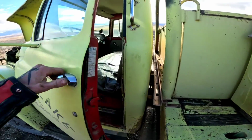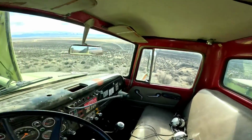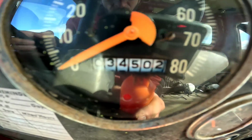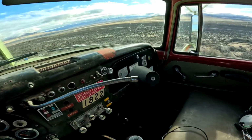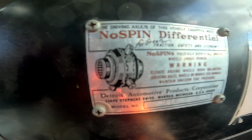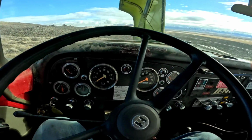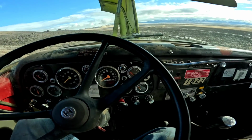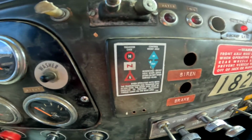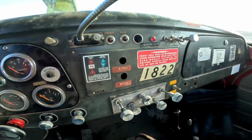We can take a look at the interior. So the seat needs a little bit of work. It needs a headliner. It's got 34,502 miles. You can see the placard for the Eaton diff lock. I think it's for the rear. It has an indicator here for the front axle engagement. The transfer case is split into high, low, and in or out on the four-wheel drive, so you could theoretically use two-wheel drive in low.